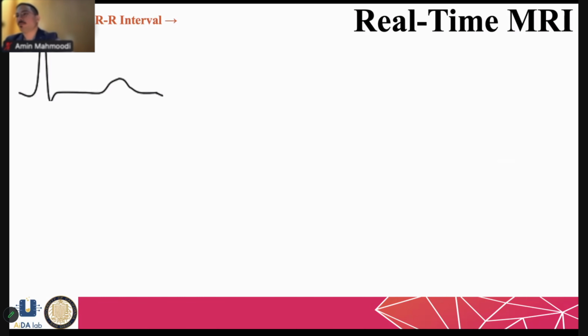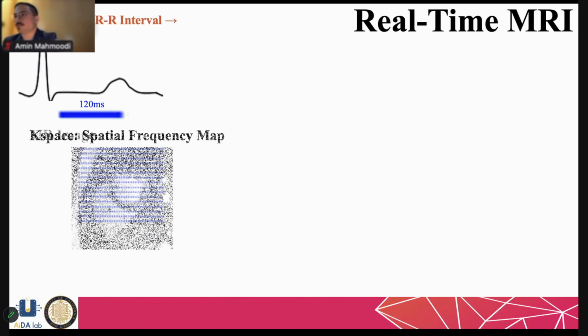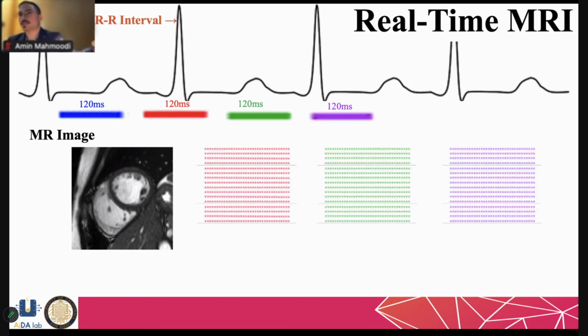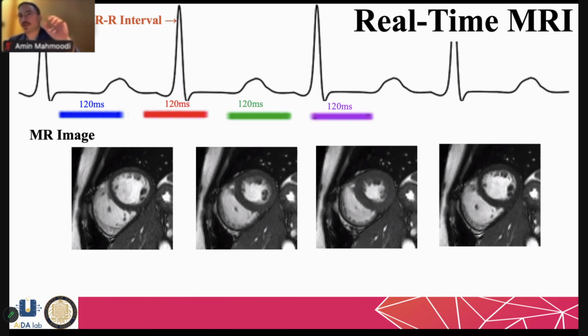The real-time MRI is a single phase acquisition where the entire spatial frequency map is acquired at that one position, and then the image is subsequently constructed. So this means that the subsequent cardiac cycles don't affect the previous phase of the heart that was imaged. And each phase image is time resolved on its own. Well, what's the problem with this?